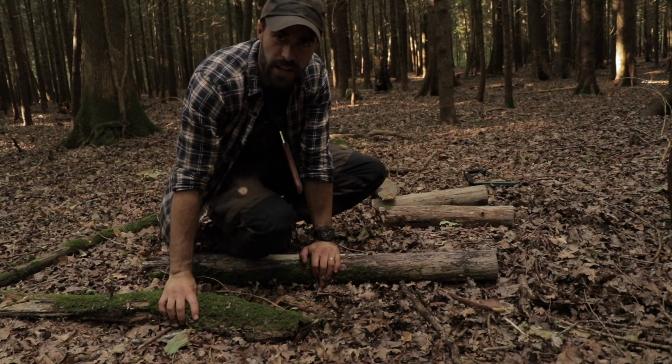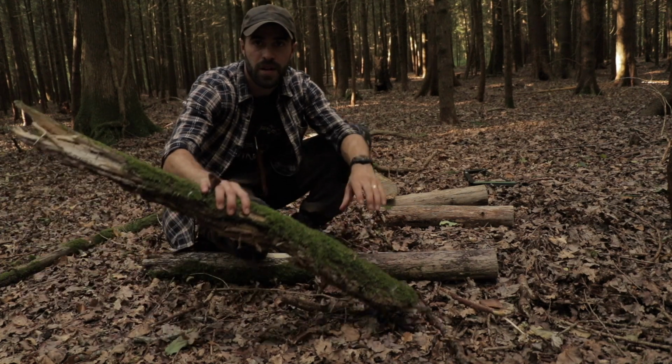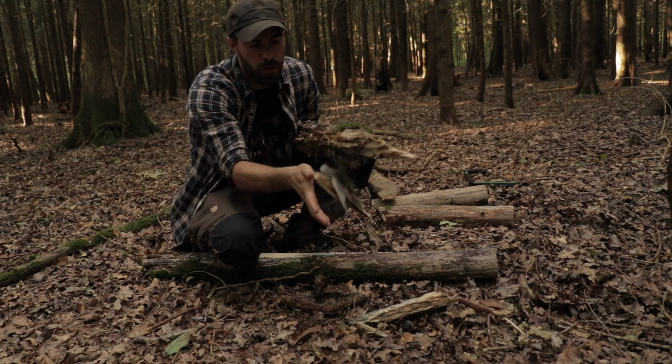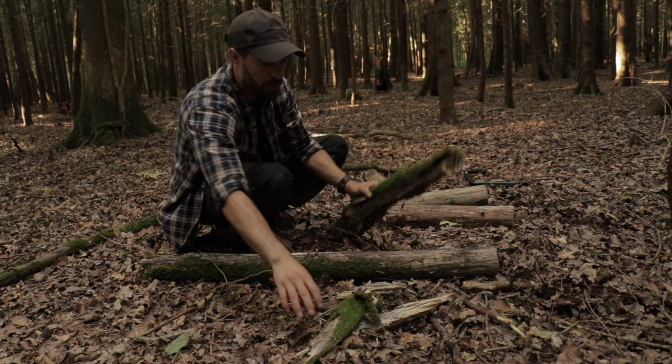I wanted to show you something quickly. So I found a piece of oak on the floor that looks completely rotten. You can see all the moss on here. And the bottom end, look at that. Like, falling apart. Punky, broken up oak.